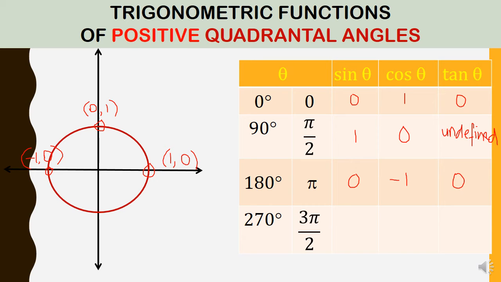Okay? And then for 270 degrees, we have this point here. And this is the point 0, negative 1. So that means our cosine is 0 and our sine value is negative 1. Negative 1 over 0 will again give us undefined. So this time, shortcutin na lang natin ha. So U and D na lang with a period. Yeah, and that's okay lang. We understand each other there. Okay? Ayun, so those are the basic trigonometric functions, the sine, cosine, tangent.